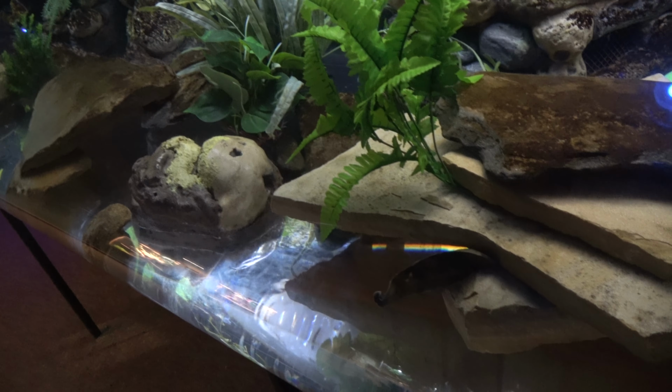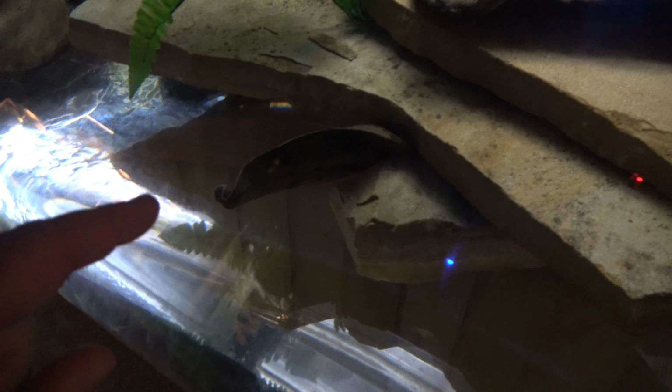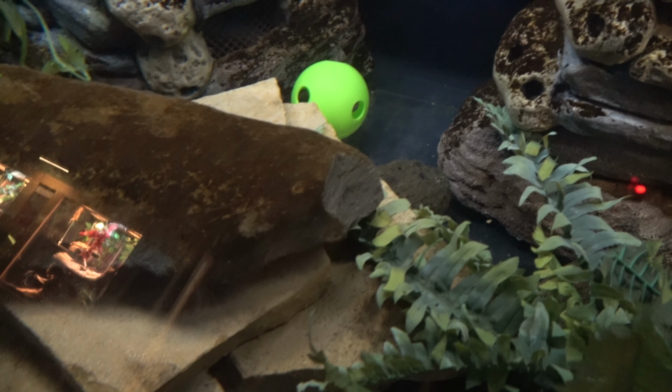They do a pretty nice enclosure for the hellbender, which is a salamander that can grow up to 2 feet. You can see its tail right there. And then over there, what looks like a rock, that is its head. These animals are very, very good at disguising themselves. Now, there are a lot of cool enclosures in here.